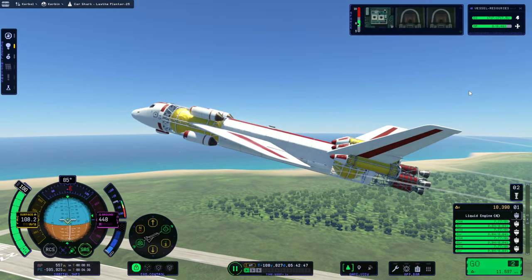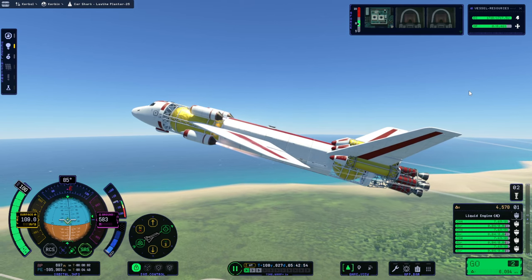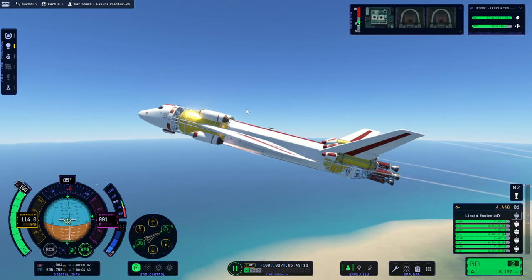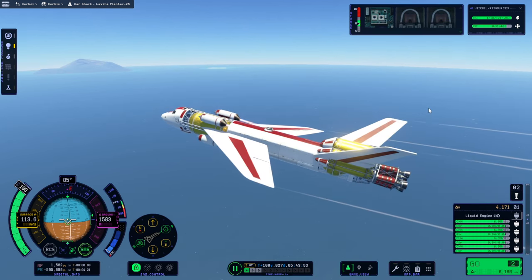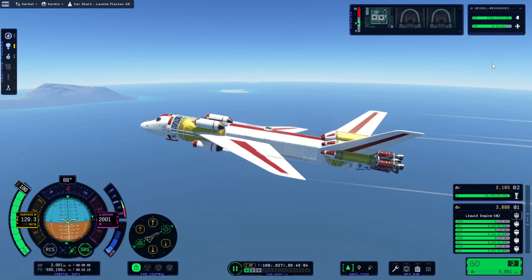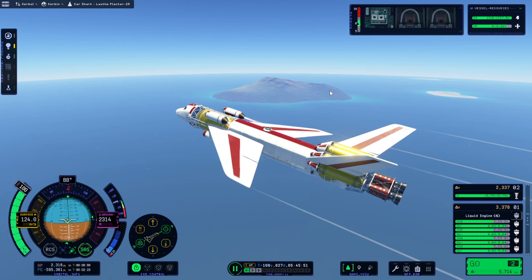Let's try it again. Well, we're sort of going faster now, but not very much. Maybe I should turn down the thrust vectoring on these. That actually seems to reduce our speed. A lot of our pitch control right now is coming from the Panthers. Oh, that doesn't do anything good. Now it seems to be accelerating a little bit better. Nope, not anymore now. It's all dependent on how things are actuating and whether they're creating drag.